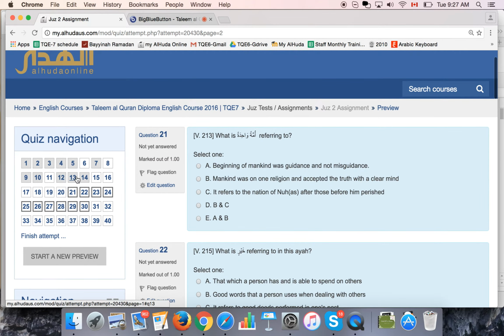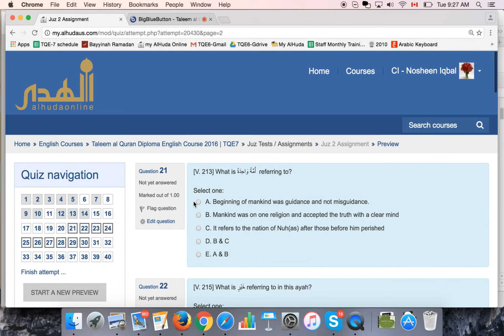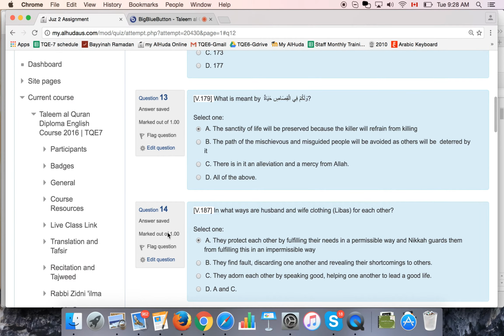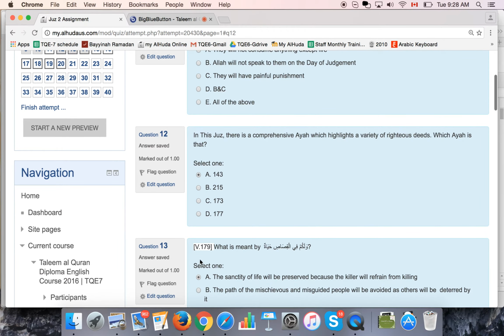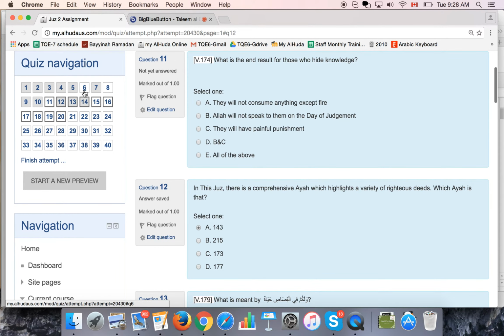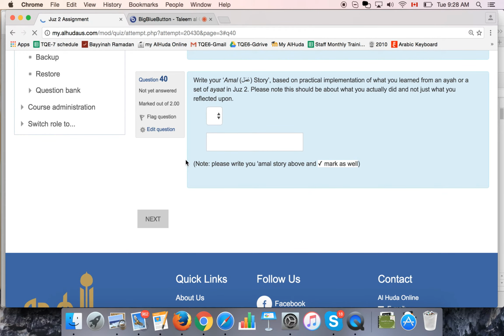And here, your question number 12, 13, and 14, mine are saved. And I can go back to the same screen and I can show you they are there. So the ones that are grayed out, see how answers are there. The ones here you see grayed out, they are already attempted. They're saved for you. And these ones white, they're showing you that you haven't attempted them and you must complete them. Once you are done, actually before that, your Amal story from just 2 assignment will have marks for it.